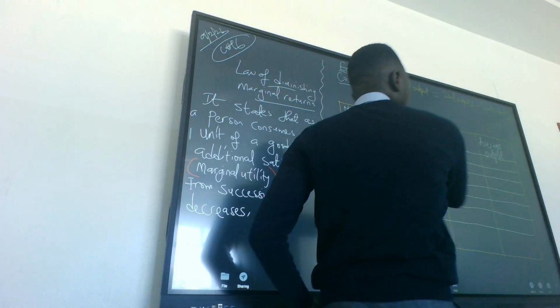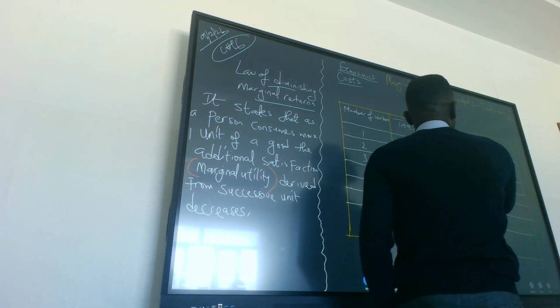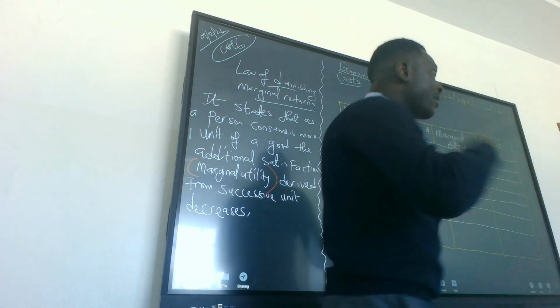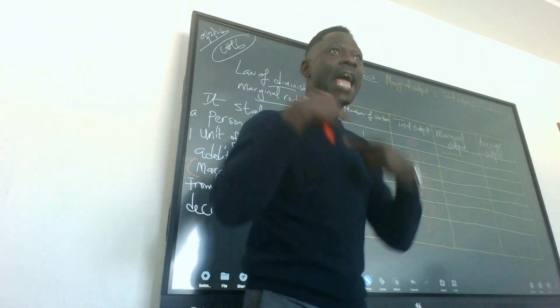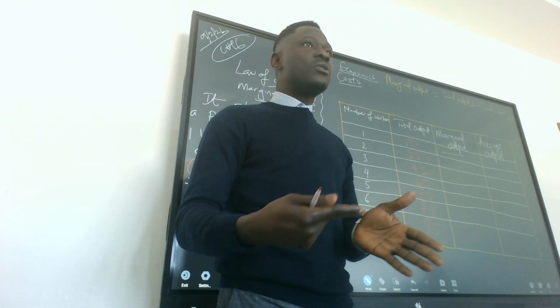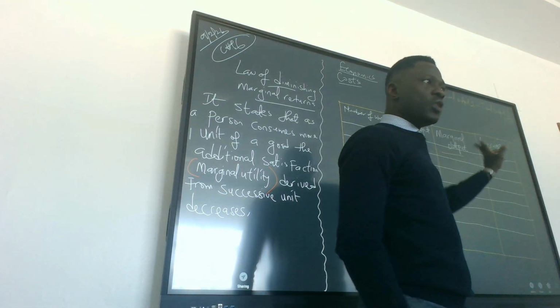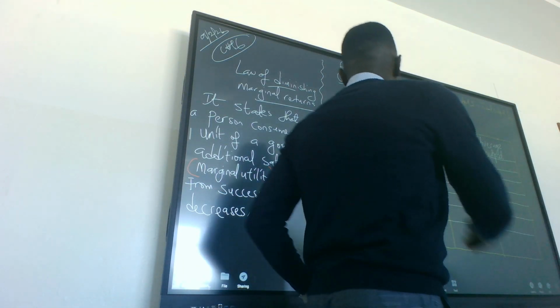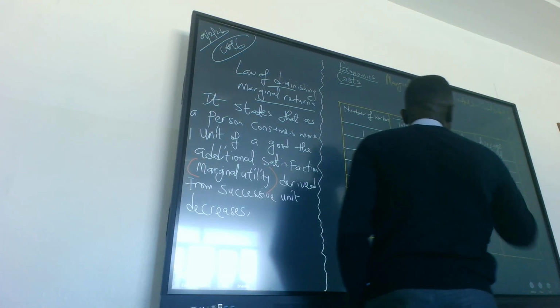So our total output 2 is what? So at the initial stage, our marginal output is always what? 0. You don't have additional at the initial stage. You just started. It is when you start consuming additional that you have marginal output. So at the initial stage, it is always what? 0. Do you understand that, please? Yes. Great. Now, output 2 minus output 1, 15. Do we get that? Yes.